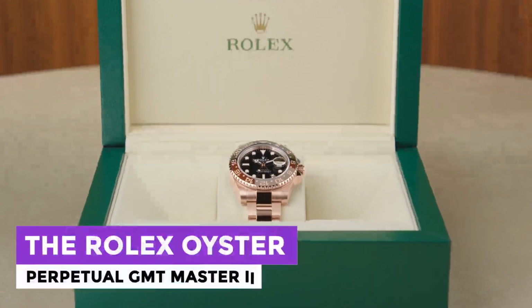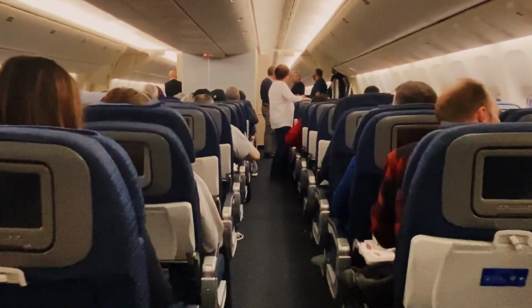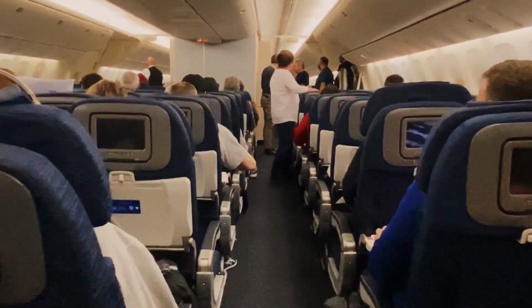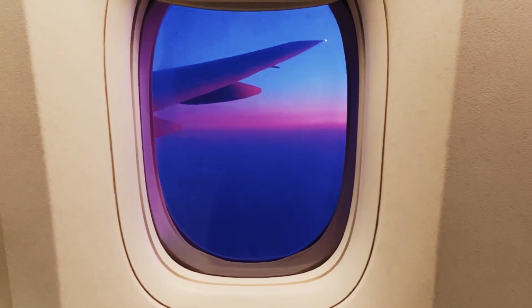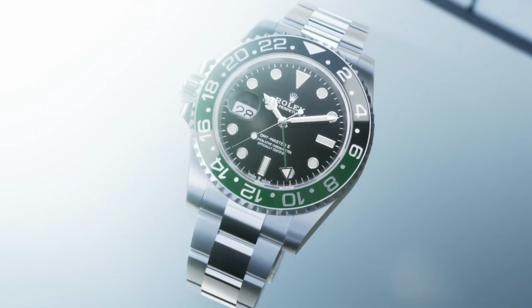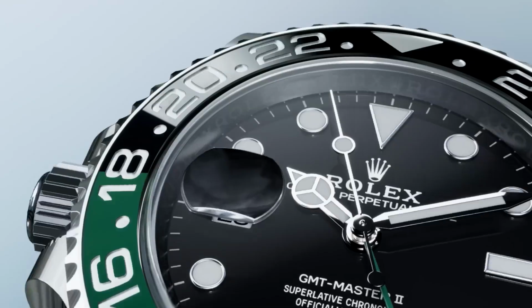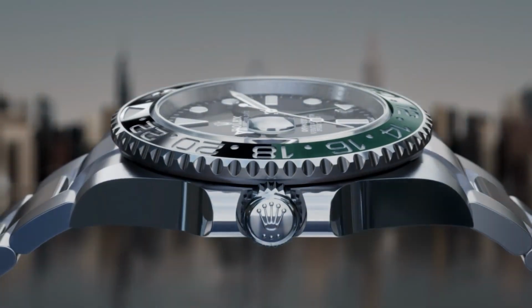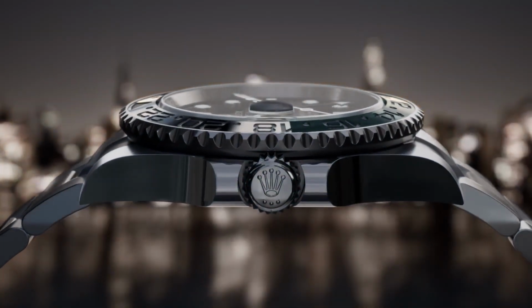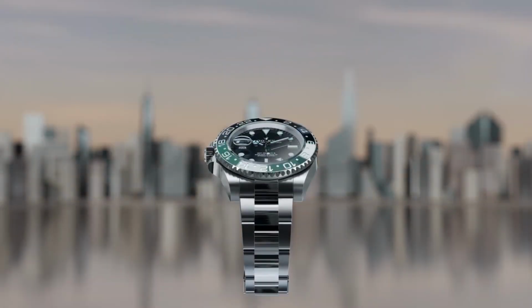The last is the Rolex Oyster Perpetual GMT Master 2, which is a watch that was developed for long-distance travel across time zones. It is a purpose-built wristwatch for circumnavigating the globe. The GMT Master 2 is able to track 2 different time zones at the same time, providing you with the ability to read both the local time and the time at your home, as well as the local time and the time in another time zone, or a predetermined beginning time based on your local or reference clock.